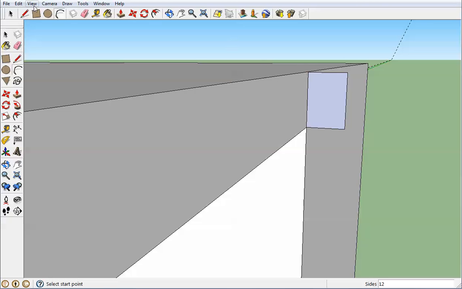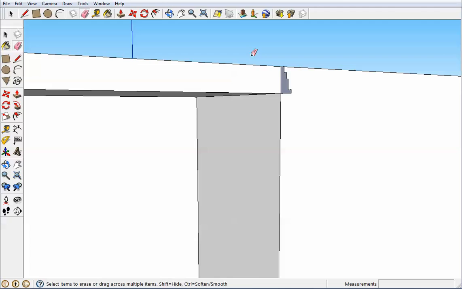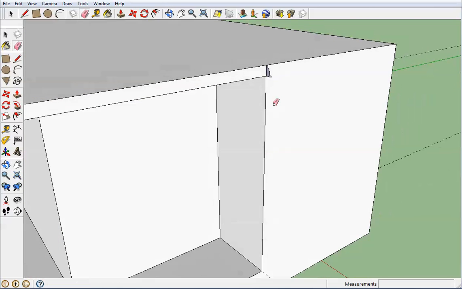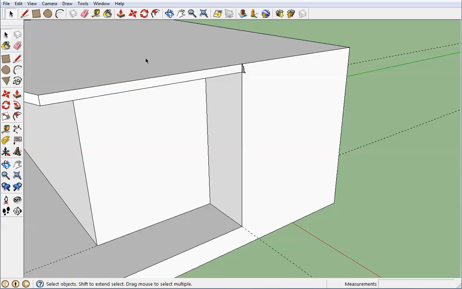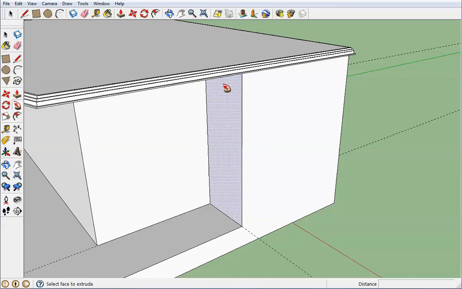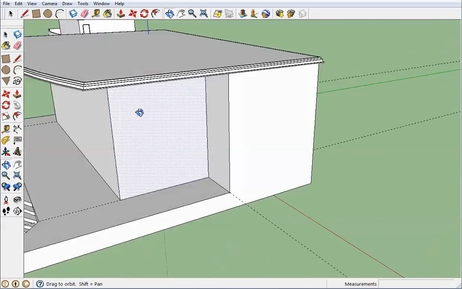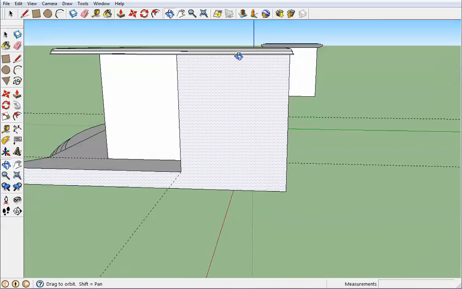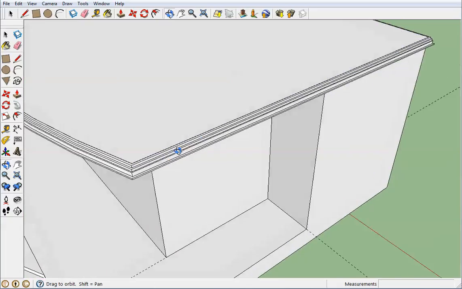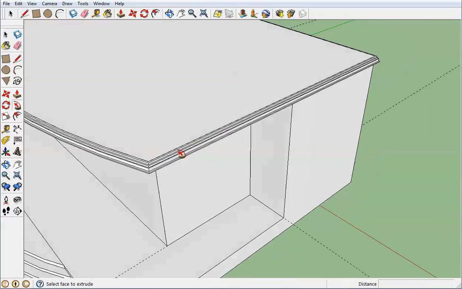And what I'm going to do is just make a pattern using the pencil tool. Right, and the pattern is going to be up to you. And I'm just going to delete it. Right, so now I can use the Follow Me tool. So what I'm going to do is I'm going to click up top, I'm going to click right here, I'm going to click on my Follow Me tool, and now it's going to go around the whole building. Okay, so I have a Follow Me tool, and you can see it added a nice trim to it.